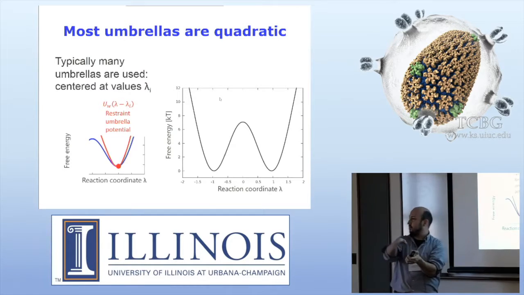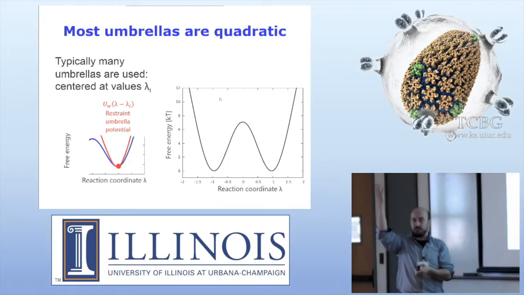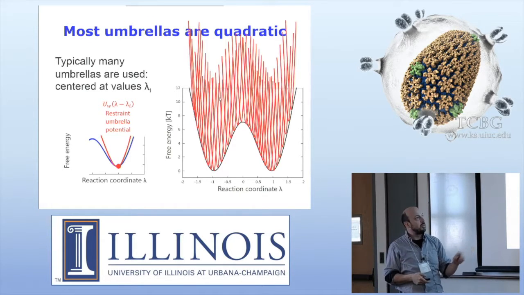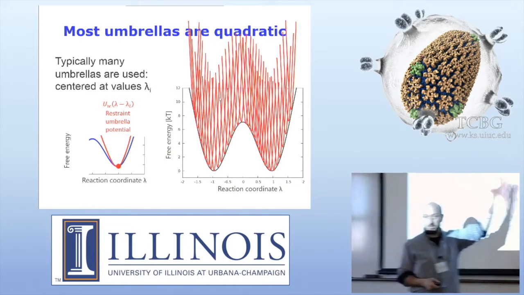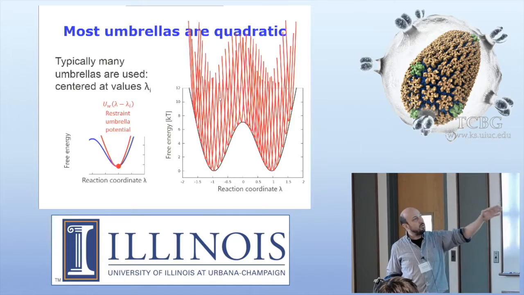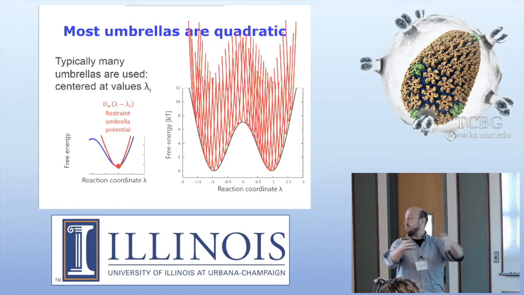Of course, the system will try to slide down, but the umbrella potential will keep it up there. And if you do it many times, you do a lot of windows, like you should always do, especially because there's more cores available today, so you can always spawn more simulations if you automate the process. Each one of these parabolas, if it overlaps, and they should overlap because you want the distribution for all of them, you can actually pretty much pick out any state you want, no matter how high the energy. You just need to add a biasing potential that is large enough.